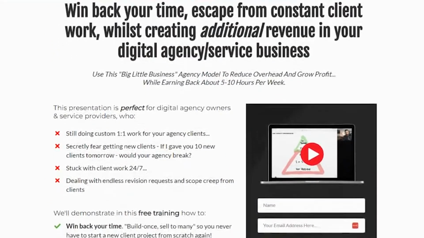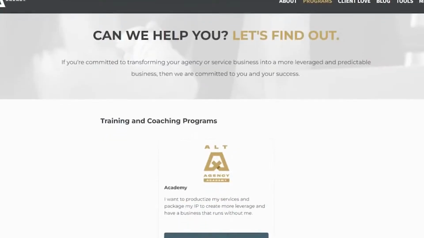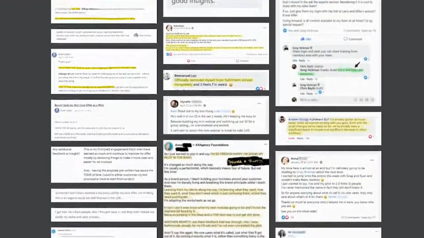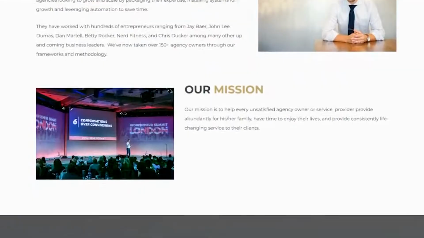They'll need a page to capture leads, a lead magnet template page. They'll also want a products, programs, and services page, a Who We Help page, where you have all of your testimonials, and an About Us page, a little bit of your backstory, why they should believe in you and your methodology and your approach. So that's just an example, right? We have the home page, we have an opt-in template page, we have a program services page, we have a Who We Help page, we have an About Us page. So that's 5 pages right there that we know pretty much every B2B professional will need.